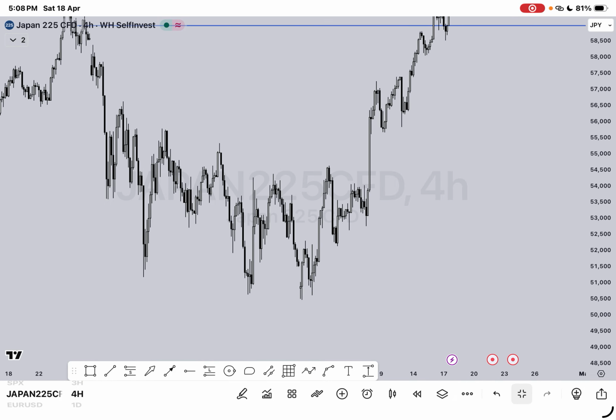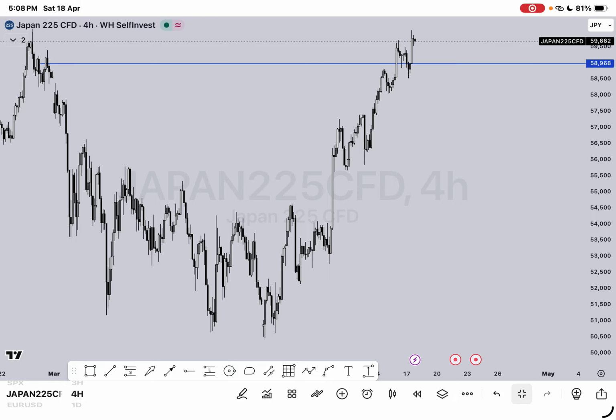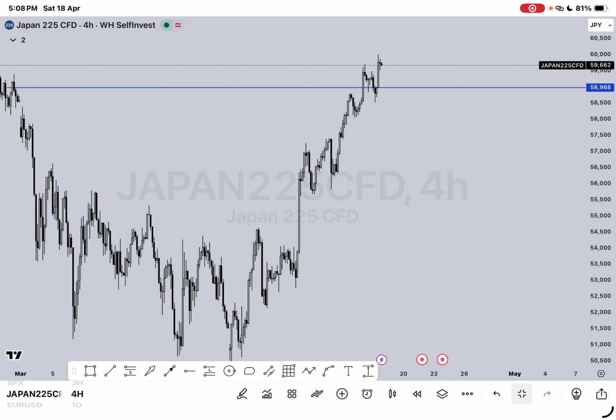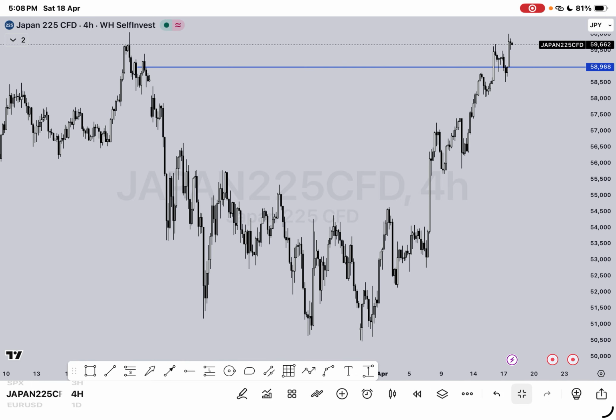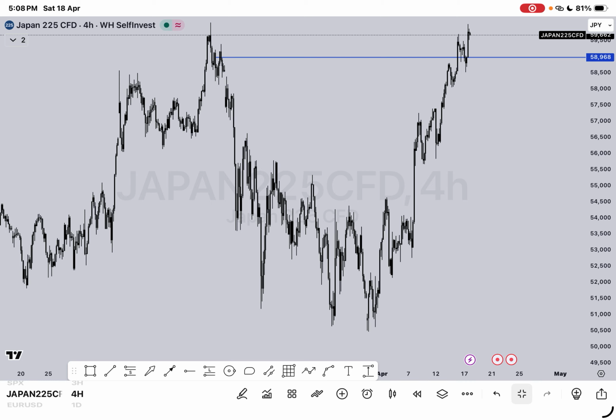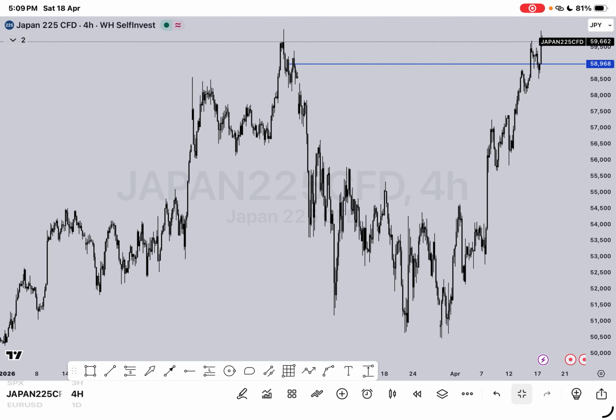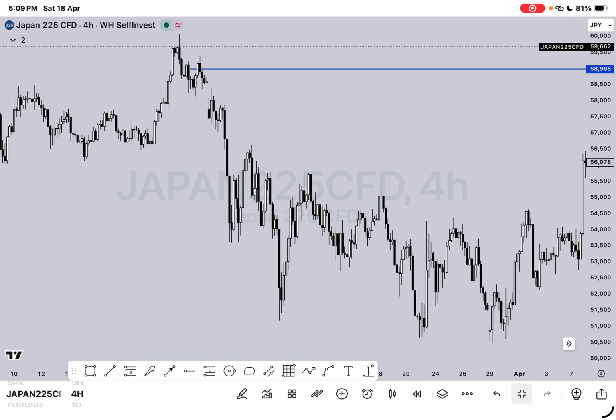A student of mine recently even bought this particular stock, right? But it's due to the fact that the war was coming to an end. Do you understand? And Japan 225 gave him good profit. So I want you to understand that this stock is there in your broker. You can search it up. You can search Nikkei 225, or you can search up JP 225. You understand? You might see something like this. If your broker accepts it, you can trade it as well.